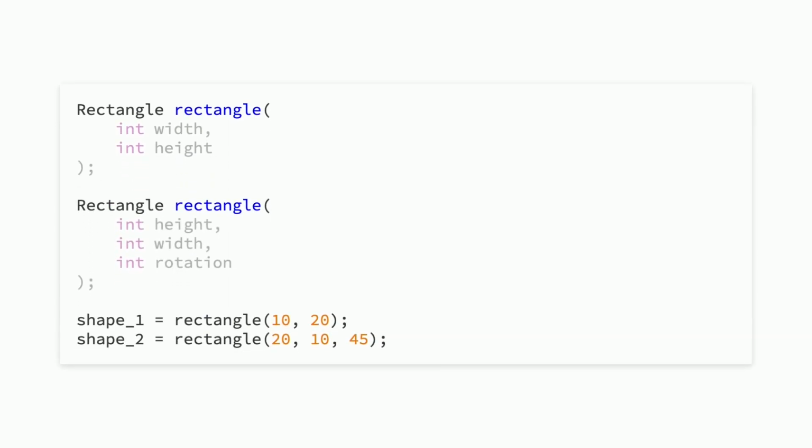And going one step further, the same issue is what can cause function overloading to be harmful. For example, both of these are valid function definitions. The only difference being the ordering of the parameters. But as soon as we remove the rotation, the shape dimensions are now different because that function falls back to the other type definition. Without having to reference the signature of the functions, there's no knowing whether the arguments are set correctly.